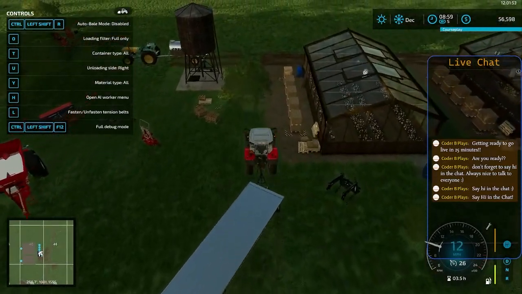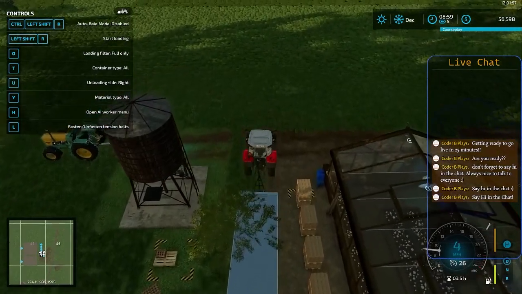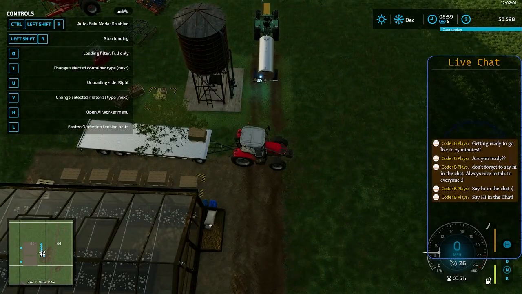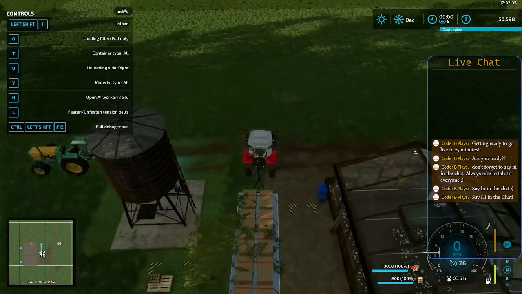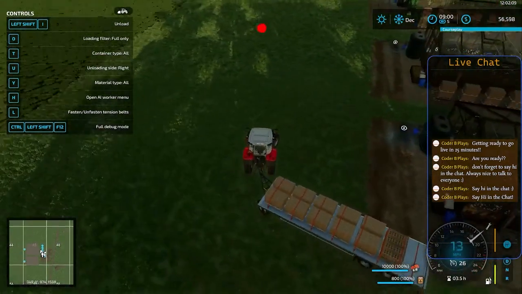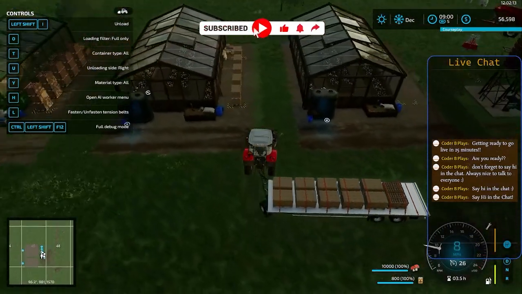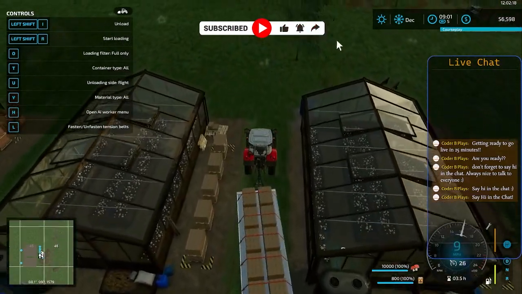Let's hope the honey is within range. Oh, that honey is going to be in grabbing range, but I think I have it on full only, so that shouldn't grab the other pallets. Is it going to grab the honey? Yep, there we go. Got 800 liters of honey. I don't make a lot of money with honey, but I'm going to need the honey for productions.